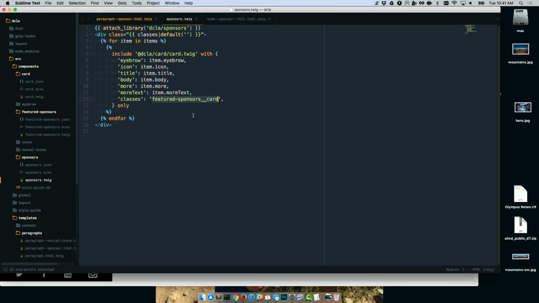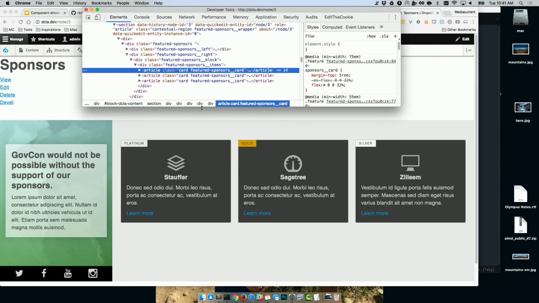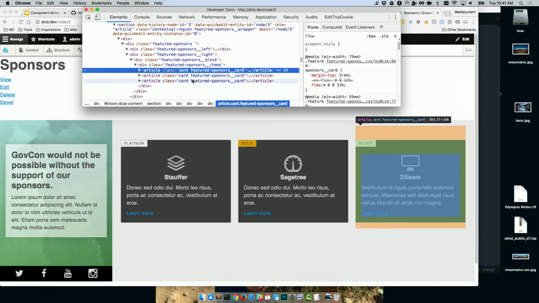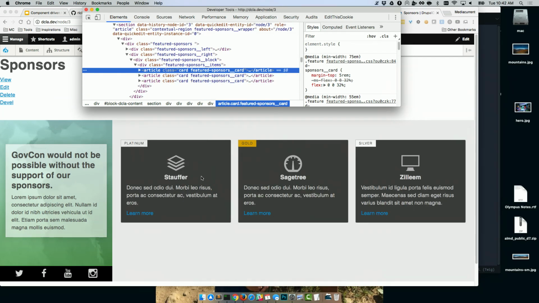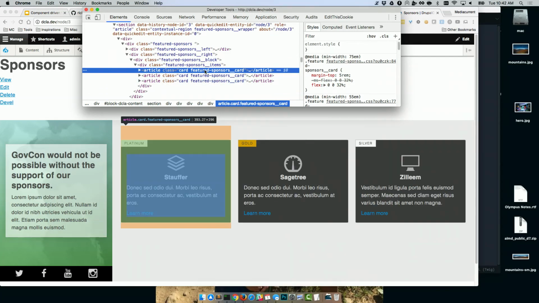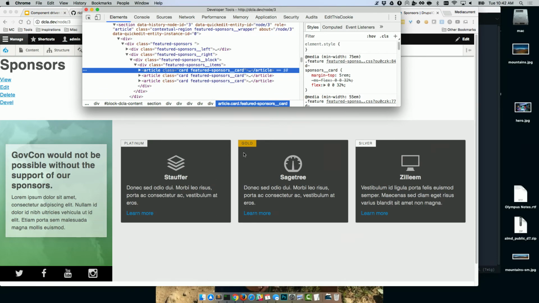In this case, future sponsors card, because I have global styles for my card, but in the future sponsors section, I may want to do something different with this card. So by having this unique class for just this one section of the site, I'm able to do that. I'm able to create those variations of that card component without affecting the original card that I created. So that's what the modifier class placeholder is for.